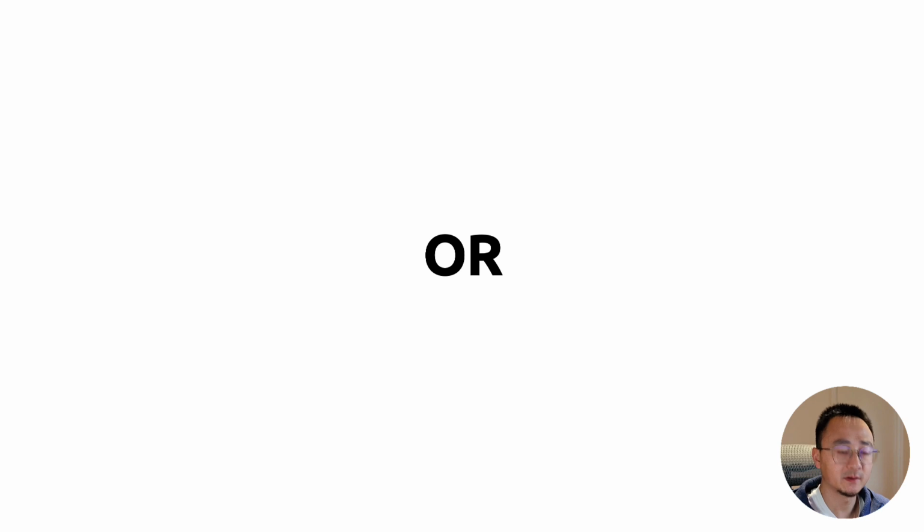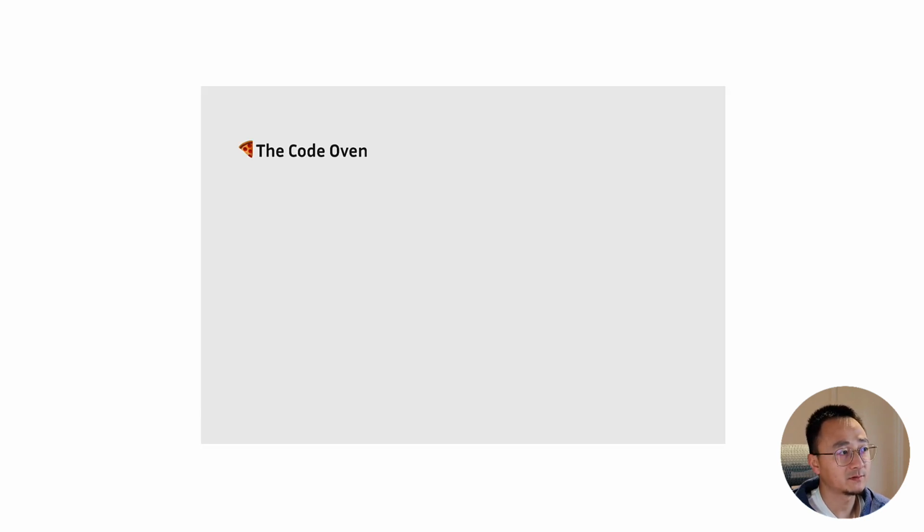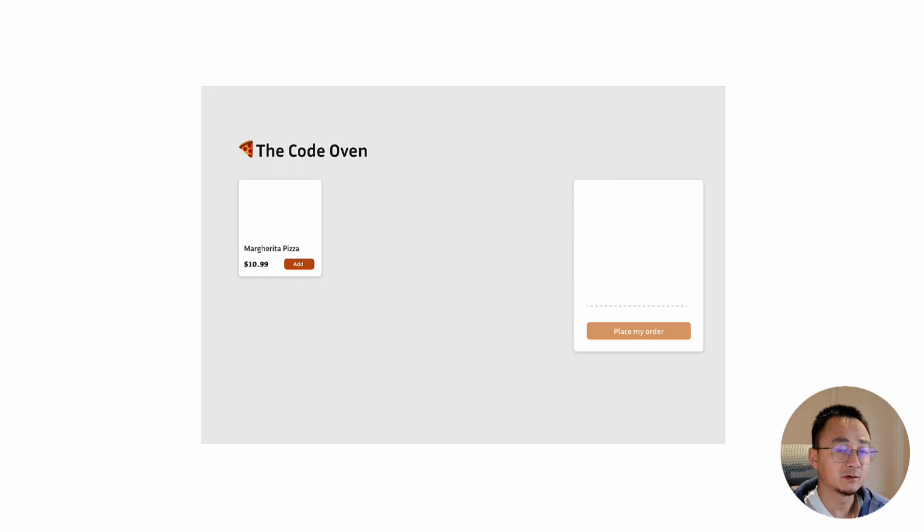Another way to break it down is we still need a headline, or the simplest thing, to make sure the application is working. It's not broken. It's not a black page basically. And the next thing is we implement the pizza component, which has name, price, and add button. When you click the add button, it doesn't do anything particularly at this stage. And then we have an empty state of the shopping cart, which is a disabled state.